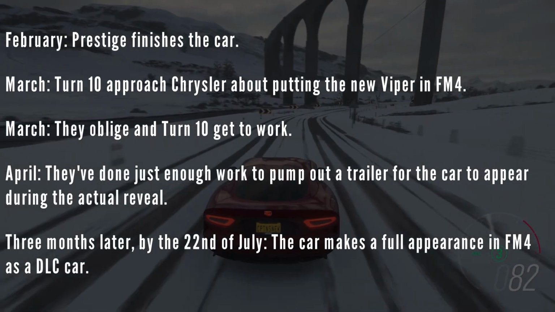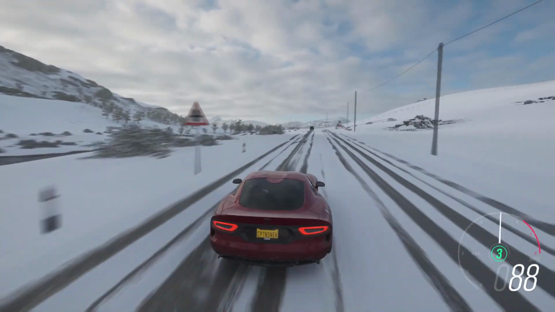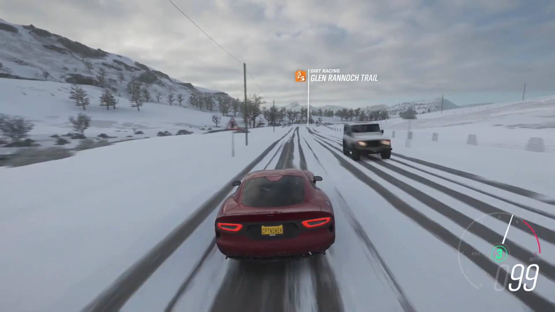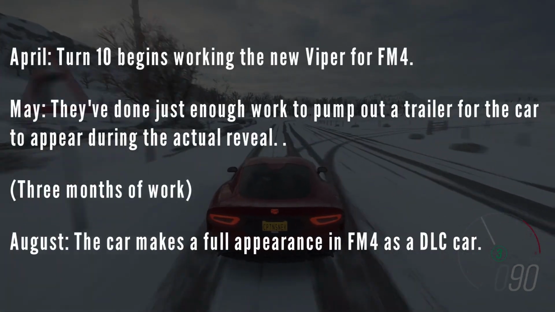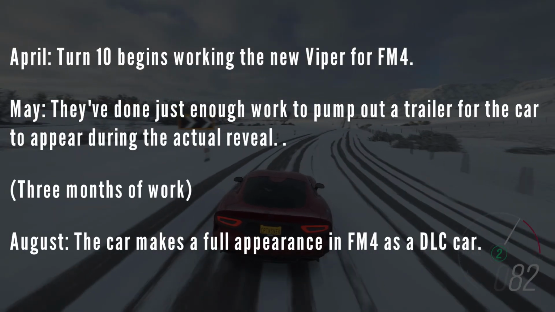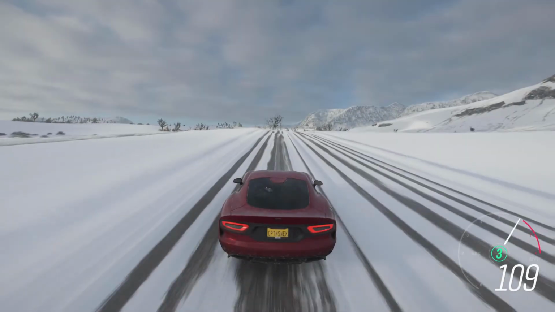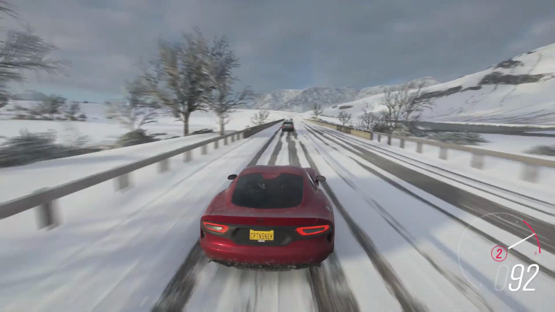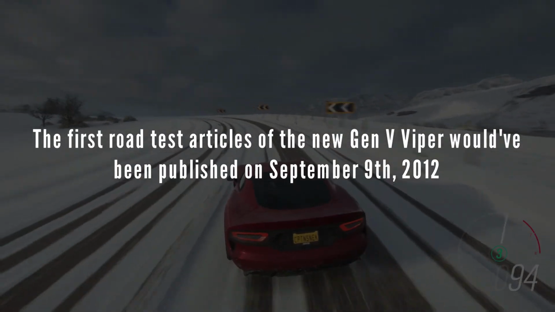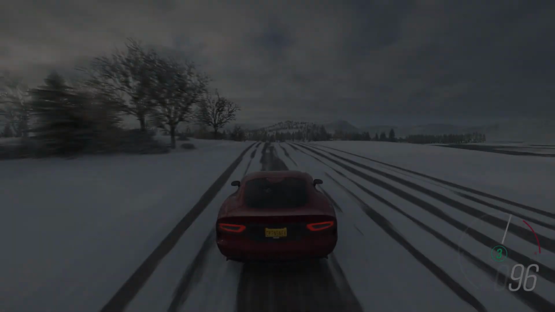as a DLC car. That's important because had Turn 10 decided to use the first prototype cars, which wouldn't be produced until mid-April, the chain of events might have looked more like this. Turn 10 begins working on the car in mid to late April. Make a trailer for the car in May. 3 months of work later, August, the car makes a full appearance in Forza Motorsport 4. What would have happened a short while later, assuming everything went exactly the same? Those articles and videos detailing the first ever drive of the new Viper would have went live on September 9th.